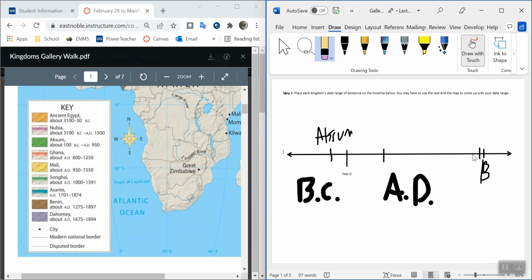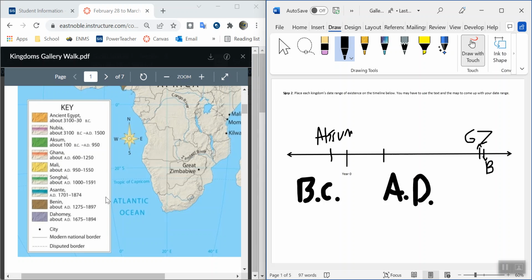Oh, that's terrible. Okay, let's try that again. So Benin. And then Great Zimbabwe, if you wanted to do something like that, where they're one above and one below, that's fine. Just make sure you put them in order. If these are in order, then Great Zimbabwe is in between here. So it's right in the middle there around the mid-12th century, so about 1200 to 1250.